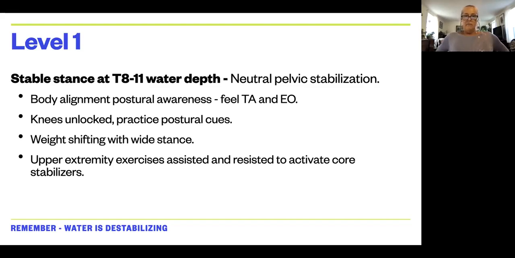And I'll have them palpate on the inside of the ilium, so they can feel it activate. And if you're working on land, I'm sure you're doing this with your clients, but I want them to unlock the knees, and I practice postural cues, weight shifting, first with the wide stance, and upper extremity exercises, assisted and resisted, to activate core stabilizers.